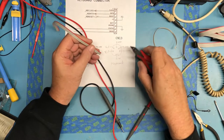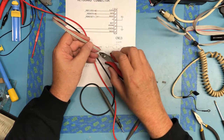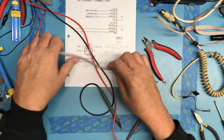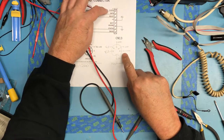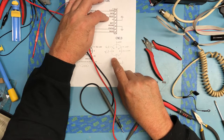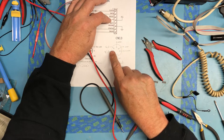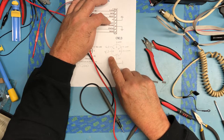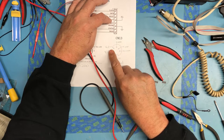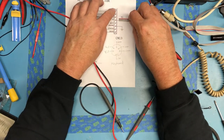I'm going to wire this so the red is on pin 1. Pin 2 of the cable will be on 2. So I'm going to connect these so that the cable goes pin, red is pin 1, next is pin 2, etc. And so let's see, 1 is clock. I'll make pin 2 data. Don't really have a reset. Plus 5 on 4. Or no, plus 5 on 5. So I really want this cable to be 1 to 1 when it's soldered on the back of the board.